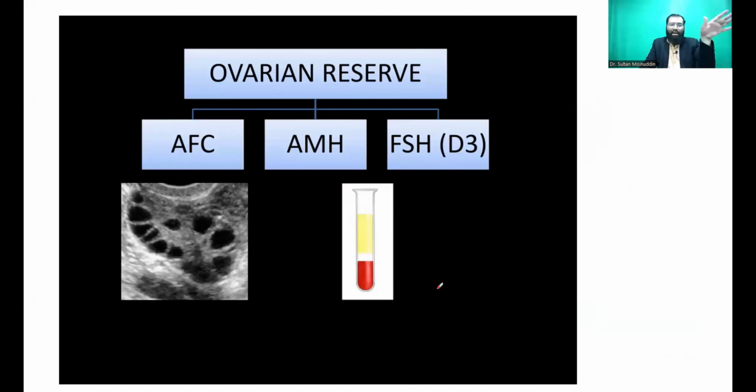Normally we do a baseline antral count to see how much is the ovarian reserve. There are hormonal studies also, but on ultrasound, what you do is you count all these antral follicles. Usually we do it initially, that is on the second day of MC, where we don't expect any dominant follicle. So if on the second day of MC you are able to see some anechoic structure which is more than 30 cc, that means that is a cyst, because we don't expect any follicle to be there on the second day of MC. So usually antral count is preferred so that any cyst can be diagnosed early, and you don't mistake a cyst for antral count.